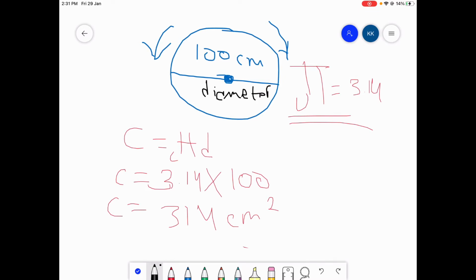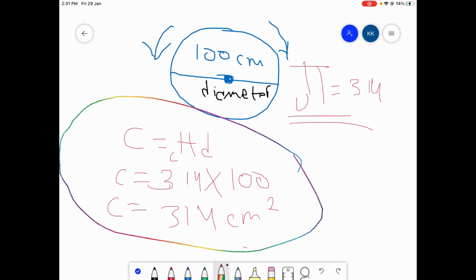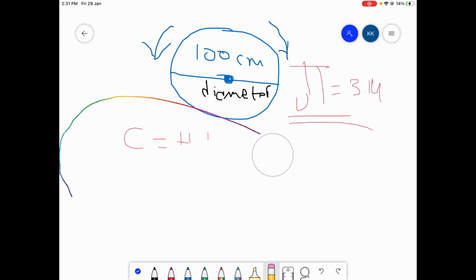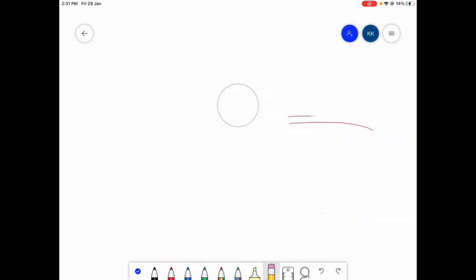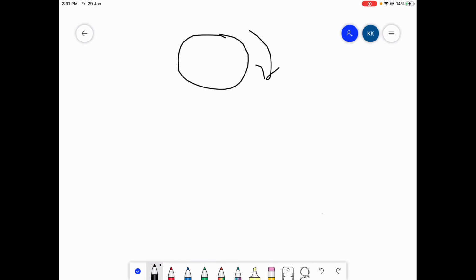Okay. So after we know how to estimate the circumference, we now want to find the diameter and the radius. So what's the radius? This is the circle. We said the circumference is this one, around the circle, and the diameter is the line across the whole circle. Now we want to know this radius.